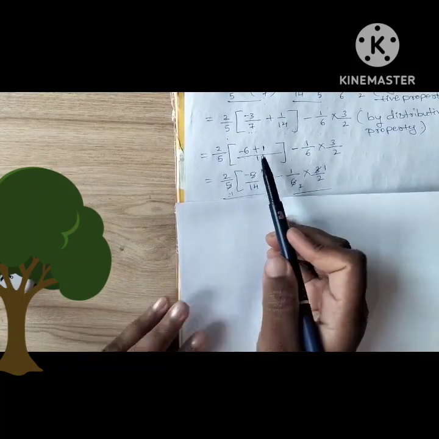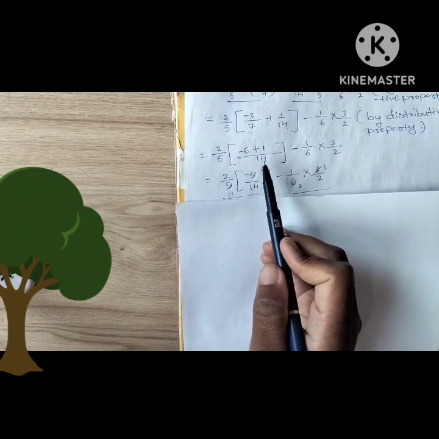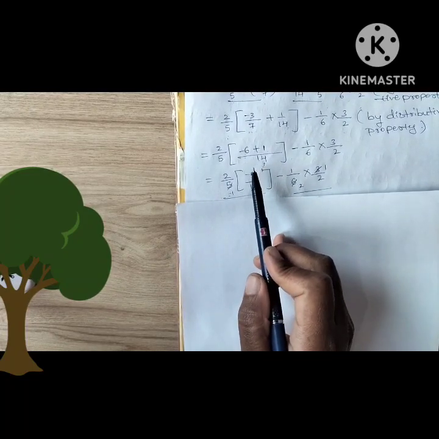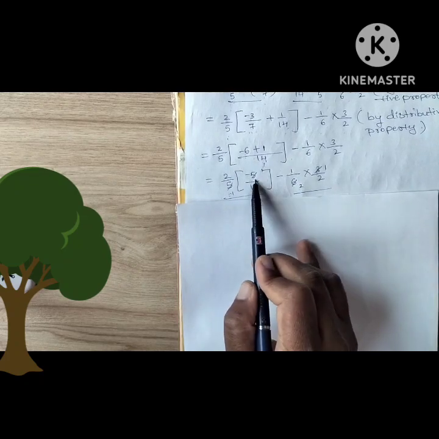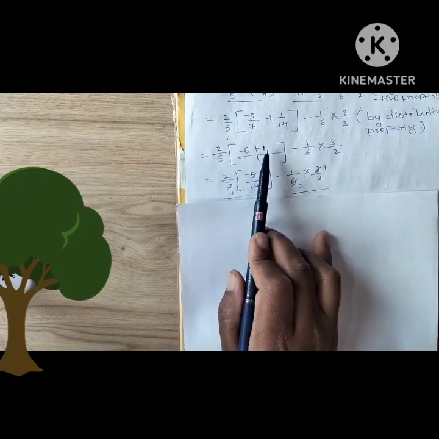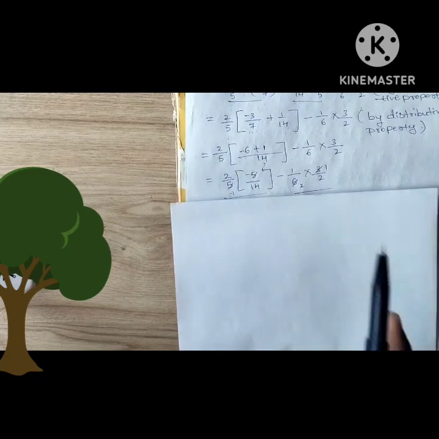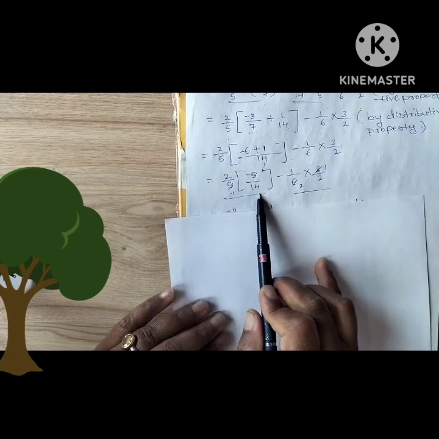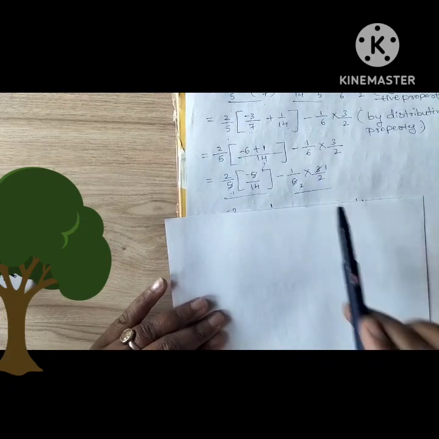Written as it is. Next, 2 by 5 written as it is. Minus 6 plus 1. Here we have a different sign for the numbers. One is minus, one is plus 1, plus is here. If we have a different sign for the numbers, we have to subtract. 6 minus 1 is 5, and we have to keep the bigger number's sign. Of 6 and 1, the bigger number is 6, so its sign, minus, should be kept. Next, denominator 14 written as it is. Minus 1 by 6 into 3 by 2.